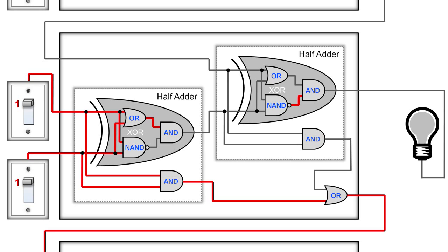So here our two switches are already on, and if the carry-in wire from the previous adder is also turned on, then we are essentially adding 1 plus 1 on our 2 switches plus the 1 on the carry-in wire, or 1 plus 1 plus 1, which in binary equals 1, 1, or 3 in decimal. The 1, 1 can be seen here because our light bulb is on and our carry-out wire is on as well. If we turn off the carry-in wire and turn off our 2 switches, then our output wires are off as well.